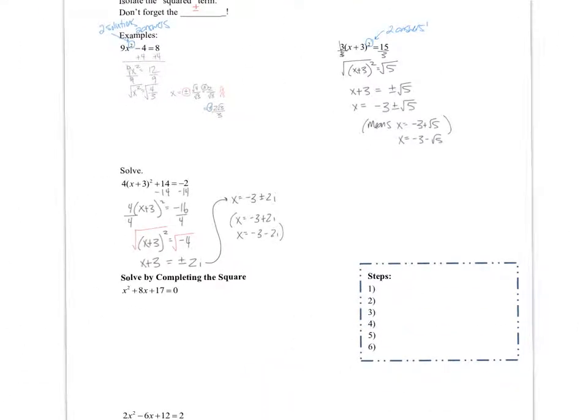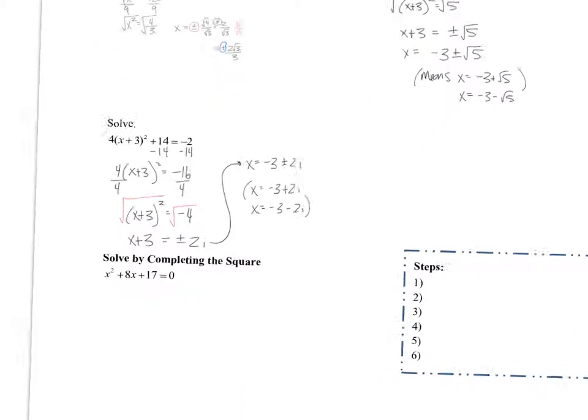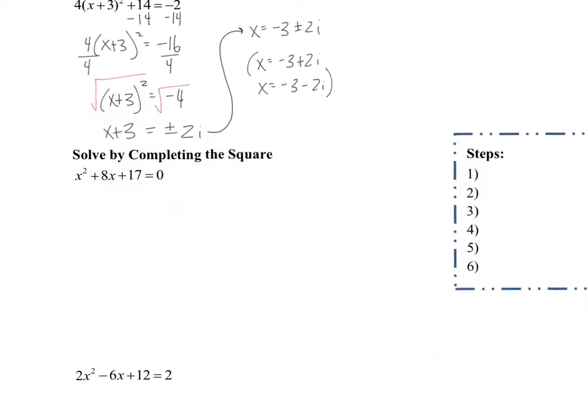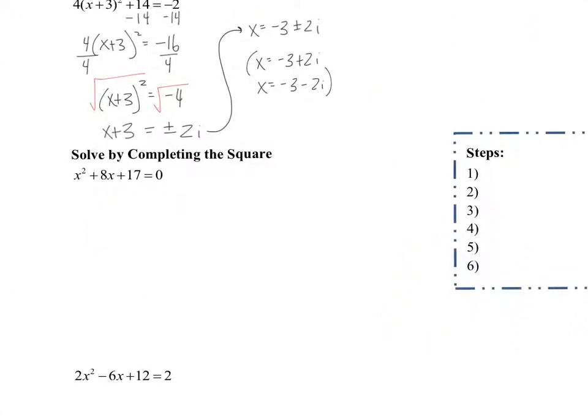What I'm going to do for the completing the square problems, because these are kind of challenging, I want to do this really basic one together on this video to see if you can kind of get the hang of it. But from there, I'm going to do the next two in class together because it's a little bit of a trickier subject. So solving by completing the square. What I'm going to do first is fill in these steps, and I'll have you copy them down, and then we will apply each of those steps to problem number 1.